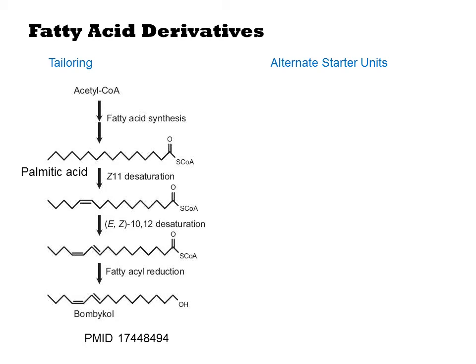At this step of biosynthesis, we can black box the fatty acid synthase because our fatty acids are no longer associated with the enzyme. A large number of lipid variants arise by tailoring of this complete fatty acid chain. For example, the insect pheromone bombykol is biosynthesized by two rounds of oxidation to double bonds followed by reduction of the thioester to a free hydroxyl group. This process of modifying a molecule after it has left a megasynthase is called a tailoring reaction. The logic of allowed reactions for tailoring is no different than any other case involving monofunctional enzymes, so we do not need to consider it as a separate subject.